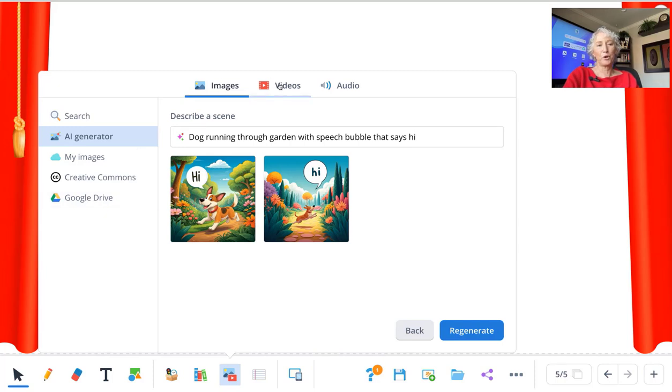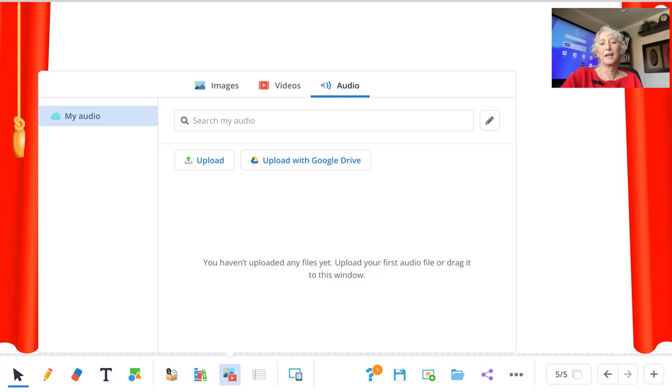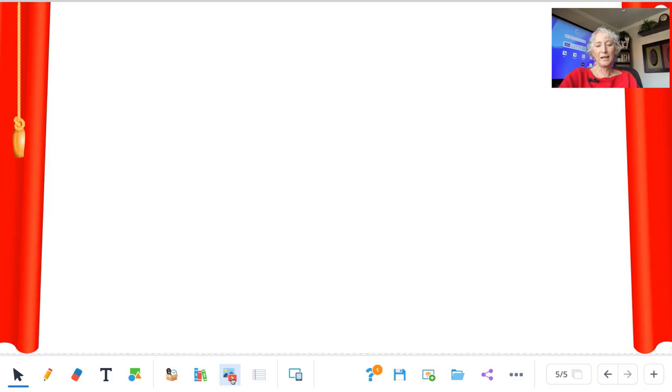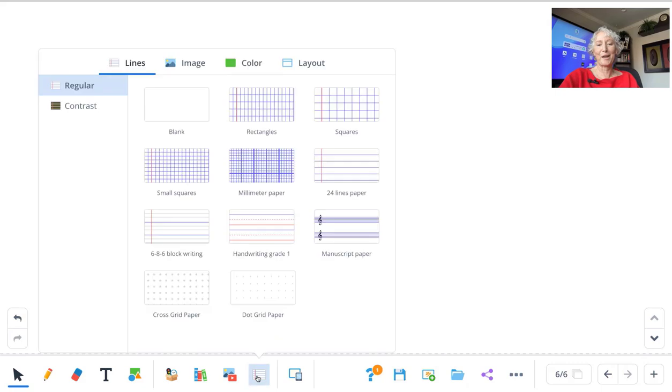Now, we looked at images. The next media import that we can bring in is videos, and that's from YouTube, and they are ad-free. So when you import them and embed them into our CreateBoard Prep, you won't get those horrible, crazy ads before them. You can just start watching your content with your students right away. And then, of course, you'll be able to bring in MP3 files either from your local drive or from Google Drive.